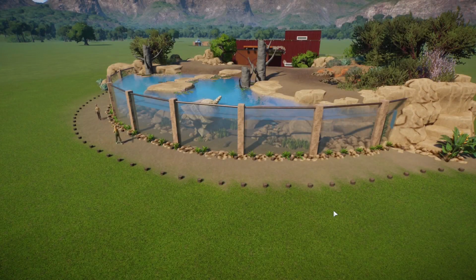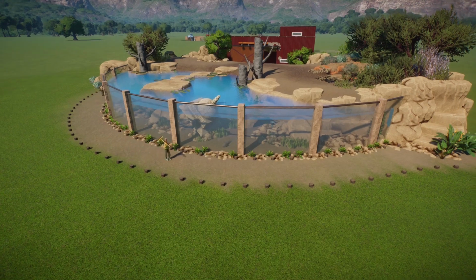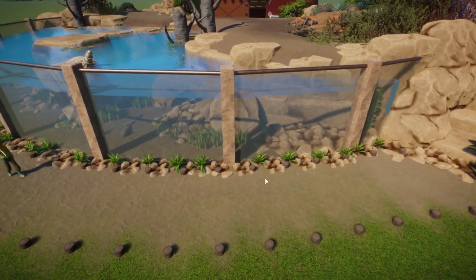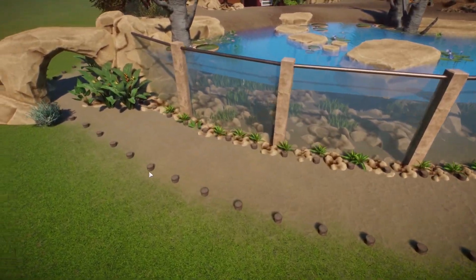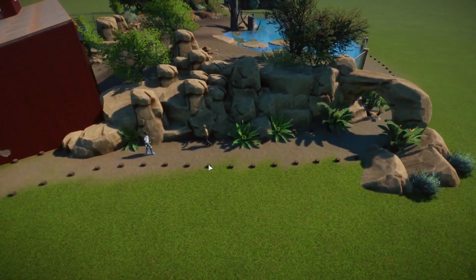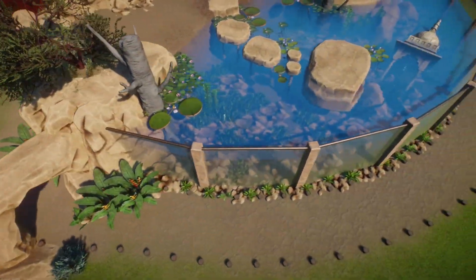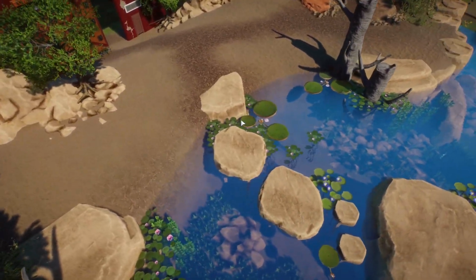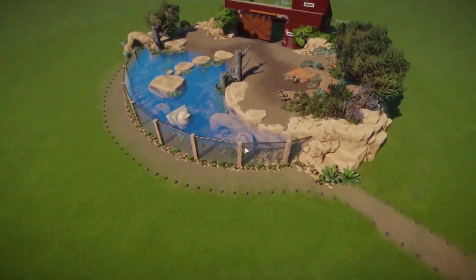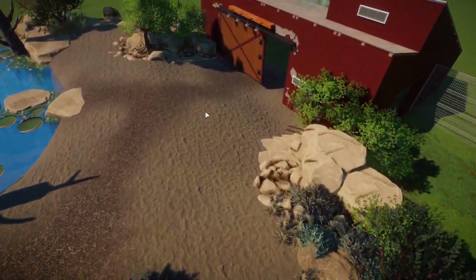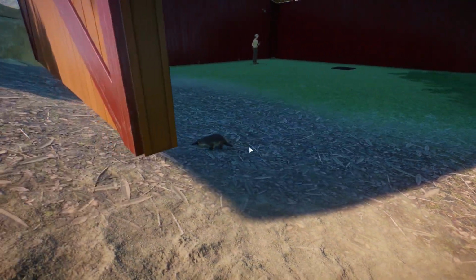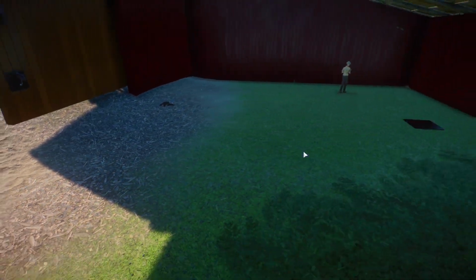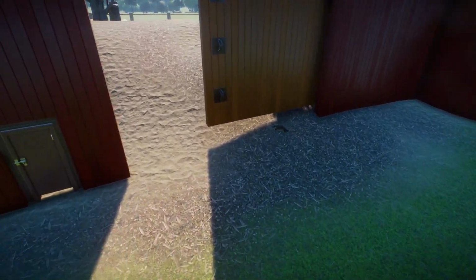And here we go. This is how your habitat, using the method I just showed you, can come out looking in the end. You can see just around the edge what I talked about here. We've got foliage and rock work down to cover up those nasty gaps. At the side where the jagged edges would be, again I've covered it up with rocks and foliage. To hide the lip, again rock and foliage. You've seen a theme here, haven't you? And then you can see the slope is in, which goes back down to ground level into the inside bit here, where our lovely platypus, that's what I decided to put in this habitat, can gain access to and from.